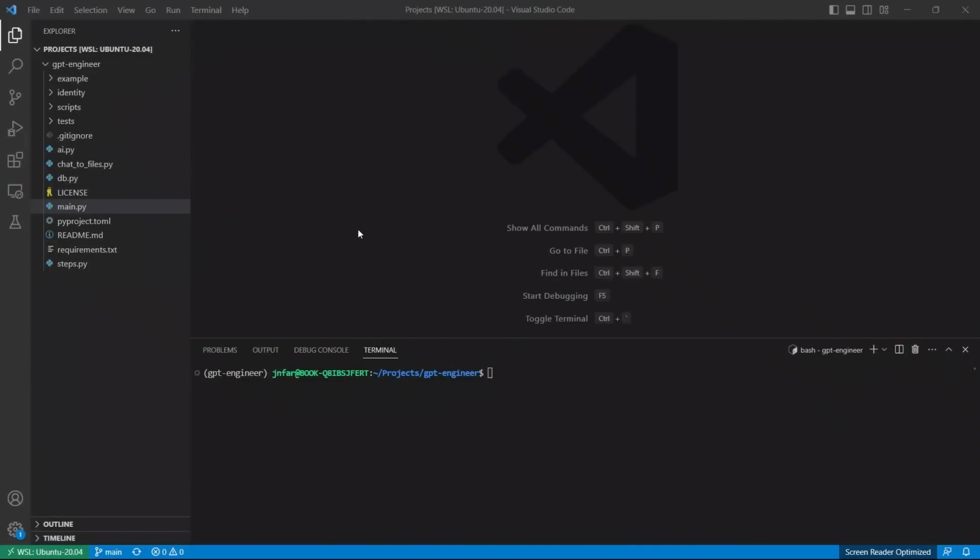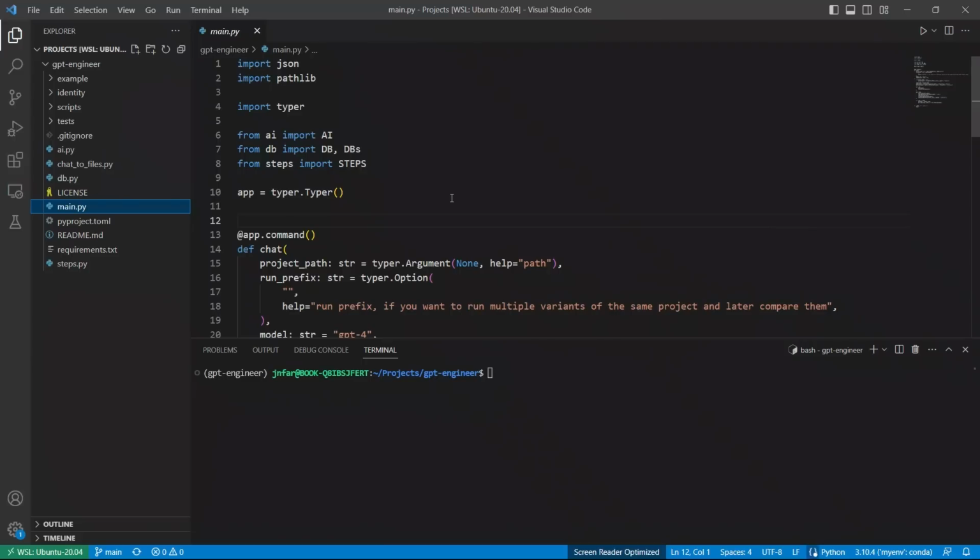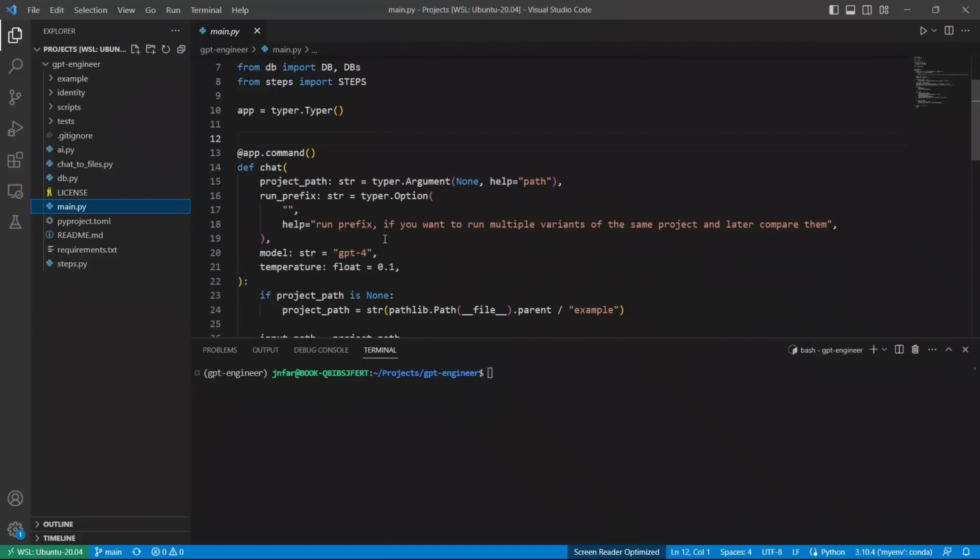Okay, so the installation is complete. Now let's see how we can run this. Before that, we actually need to go to this main.py, and here they have defined the model that they are using. By default, it's using the GPT-4 API. However, if you're like me and you do not have access to the GPT-4 API yet, then we're going to be using ChatGPT, that is GPT 3.5 Turbo, and I'm using the 16K version. So with this, we are all set.